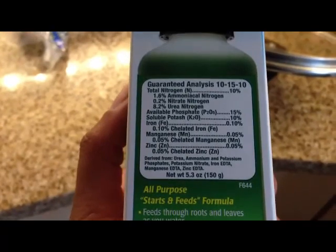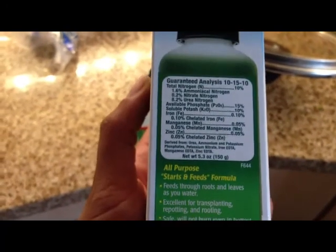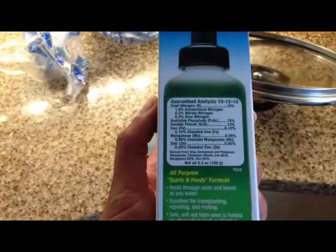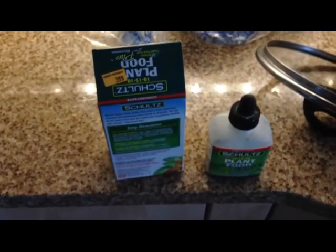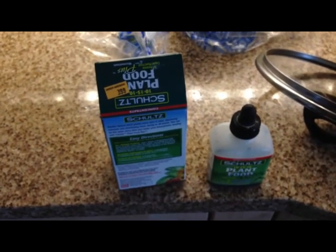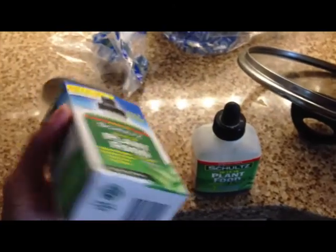This is the plant food. Here's the information on the box, in case you wanted to see what that was. It's all purpose. Again, I'm probably going to look into some more organic ways of doing fertilizer. There was this book called the Humanure Handbook, where basically you're just using your waste to do that. I was thinking about starting some new seeds and only feeding them with that method, but I have to research that a little more to see if I'm able to sustain that within an indoor climate. But yeah, so that's what I use for plant food.